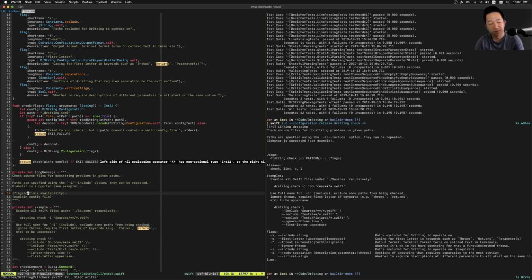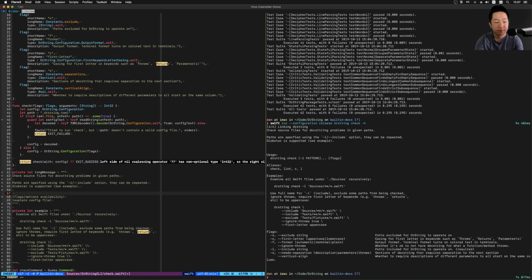Okay, let's write these. So for this, flags can be used to customize, to specify preferred style in doc.